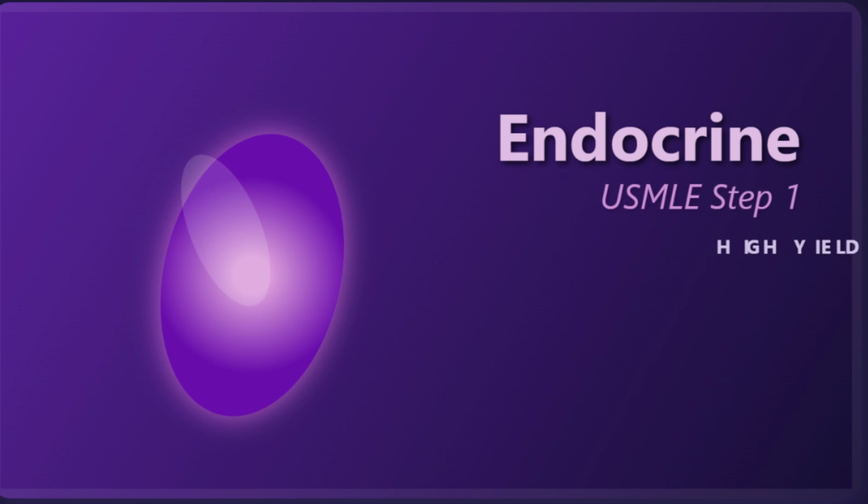Are you ready for regulation? Glucose is the major regulator of insulin release. The insulin response is greater with oral glucose than with IV glucose, and that's because of incretins like GLP-1 and GIP, which are released after meals and enhance beta cell sensitivity to glucose. Release of insulin is inhibited by alpha-2 stimulation and increased by beta-2 stimulation.